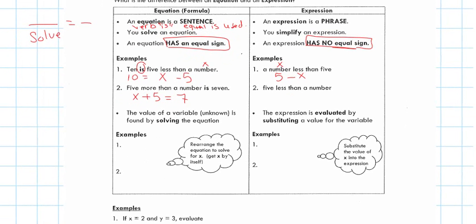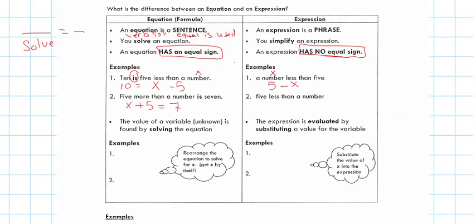This is basically 5 less than a number, so this is the same thing that we have talked about before. Okay, so you have a number and you're taking 5 away from it. So that's x minus 5. So if you look at these two, the 4 examples that we have done, as you can see on the left side, I have that equal sign, right? So it's called an equation. On the right side, we call this an expression because it doesn't have an equal sign.